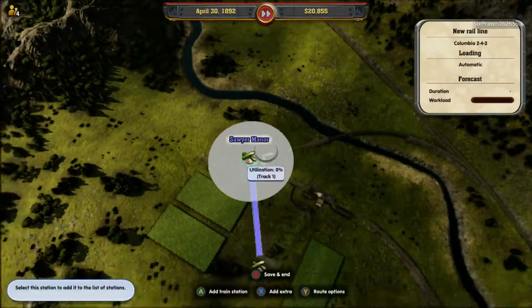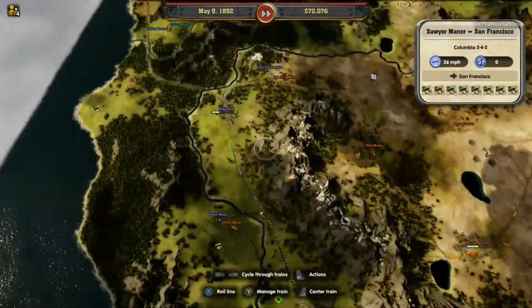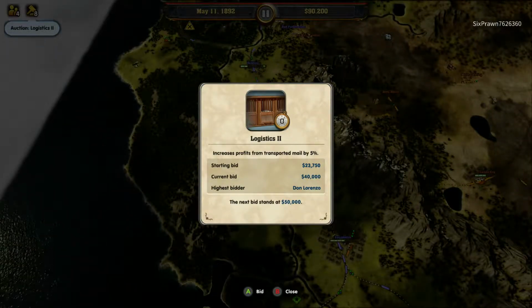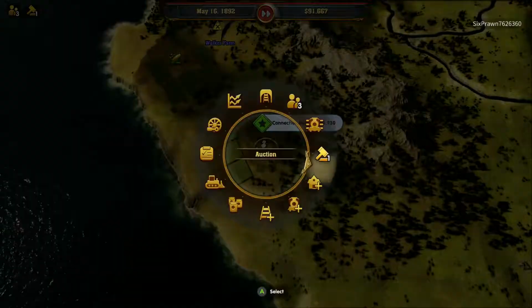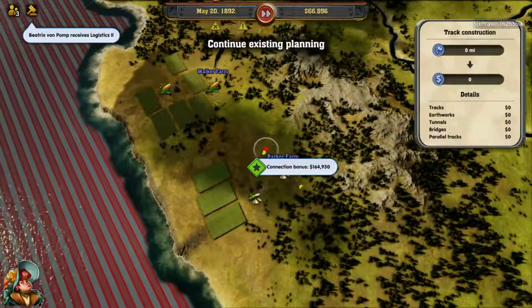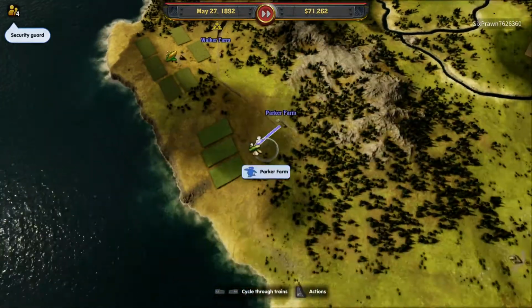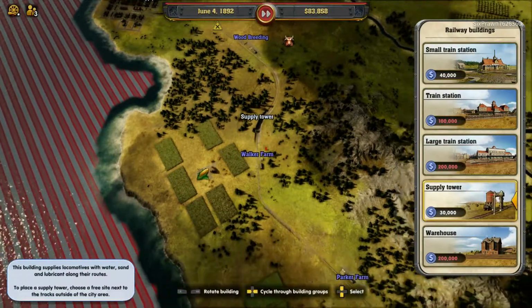Using innovation points on stuff that increases our passenger ticket prices, which will again help us with making money. Sugar farm there connected.